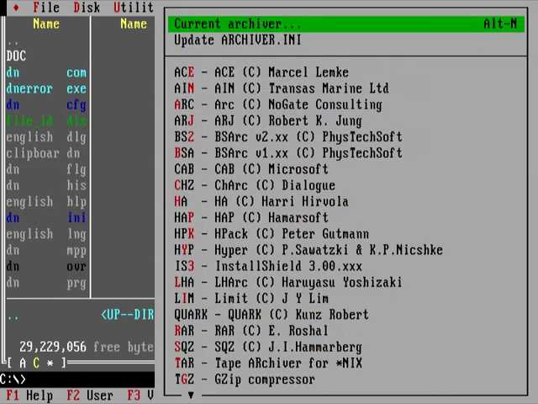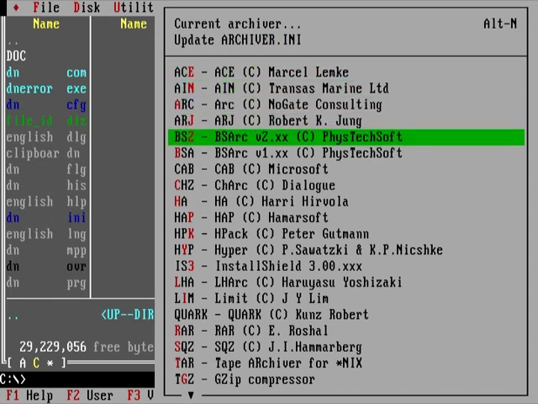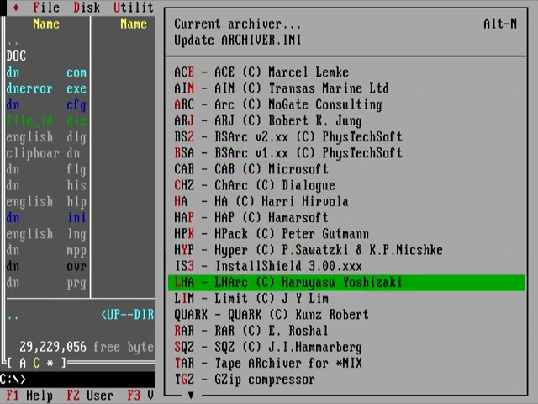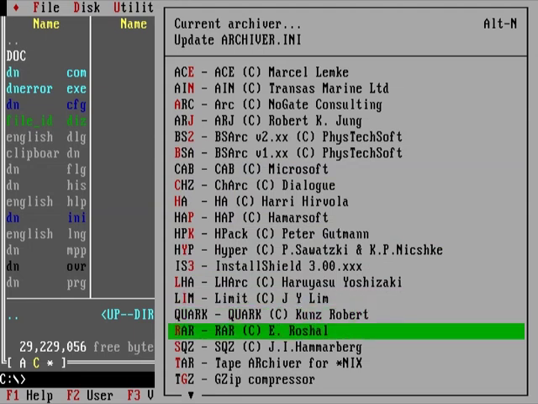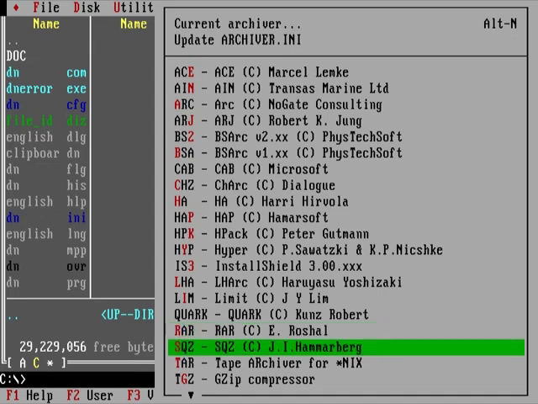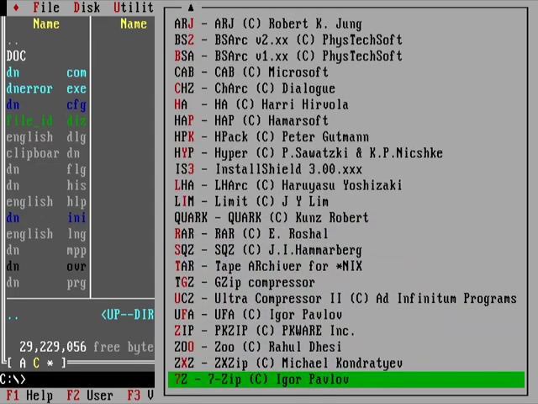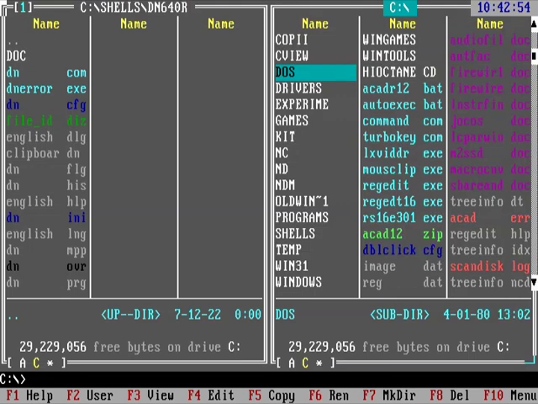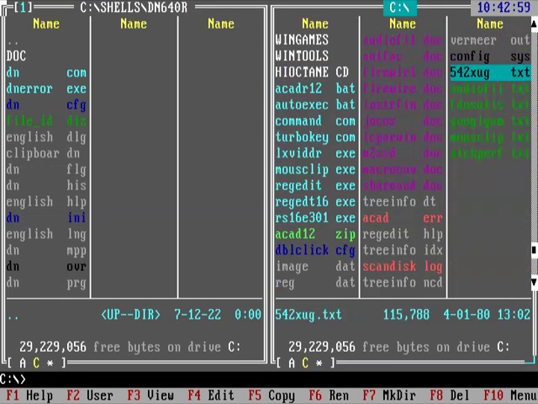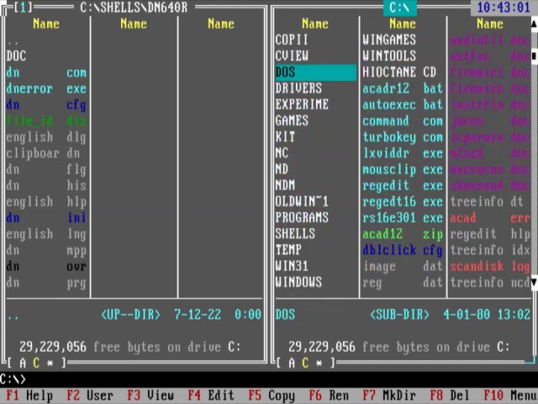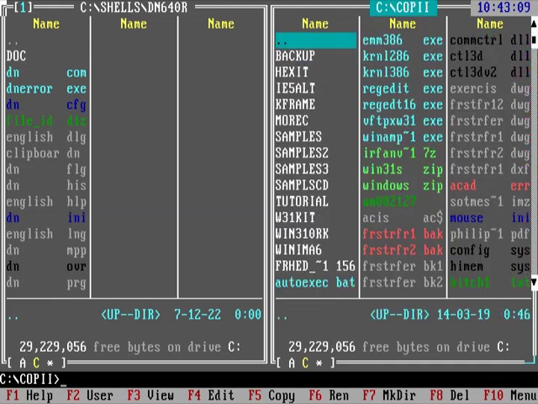Archives. Okay, it seems to have support for quite a lot of archives, but I'm not entirely sure if you can unpack those, because the general perspective was that you would require different DOS applications in order to actually pack or unpack specific files.